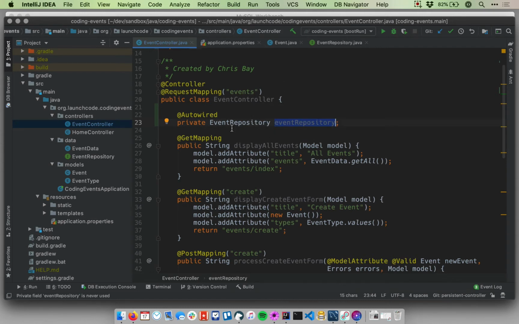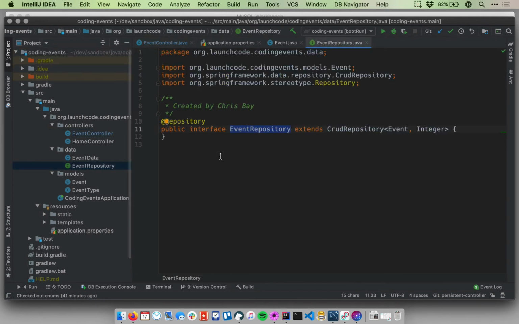So how does Spring Boot itself obtain an instance of event repository? We said this will be set as long as Spring Boot has an event repository object laying around. Well, if we go back to our event repository class, adding this @Repository annotation flags to Spring Boot that this is a class that it should manage for us. It says, hey, Spring Boot, this class, I want to make it available for other parts of my application just so they can use it if they want to. Can you please manage this class for me? Can you create an instance of this class and just leave one hanging around in case anybody else needs one? And so that's essentially what's happening.